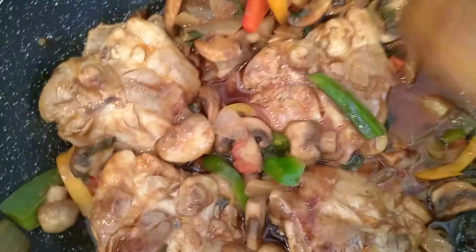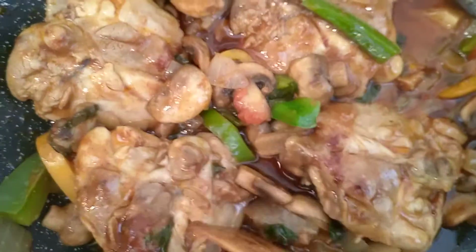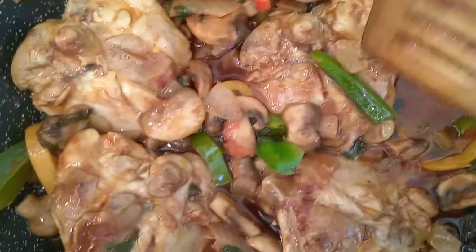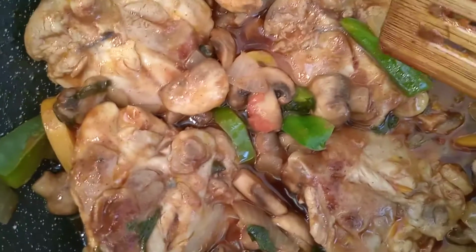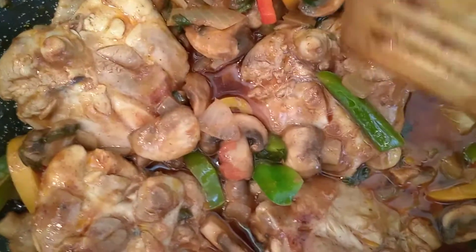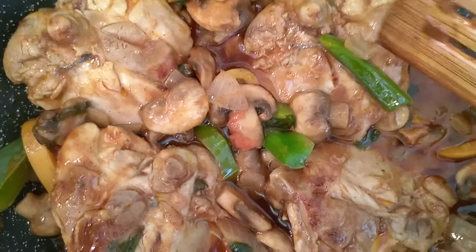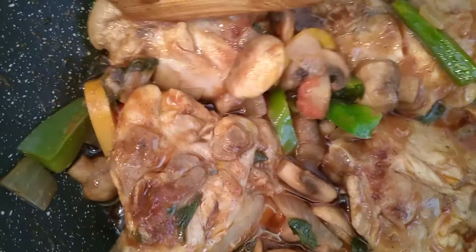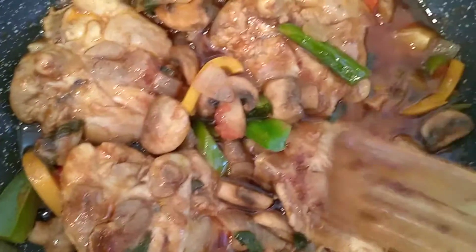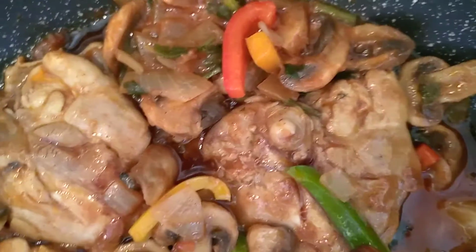First, you have to prepare your ingredients. Slice your onions, garlic, ginger, black pepper. Clean the chicken. When I am cleaning the chicken, I clean it with salt and vinegar. Scrub the salt first into the body of the chicken in order to remove the excess fats and the smell of the chicken. Then wash it with vinegar and rinse off with hot water, in order to remove the stain from your chicken.